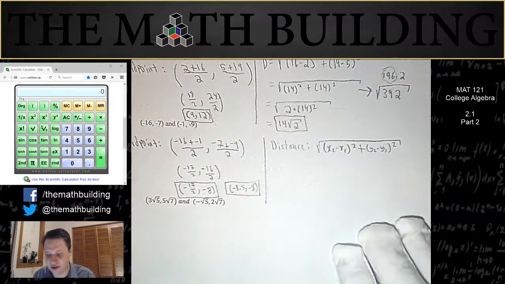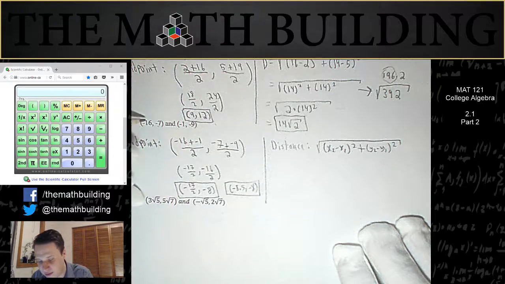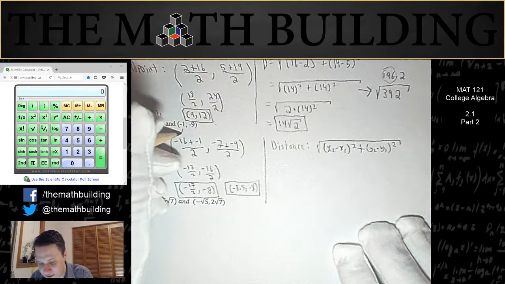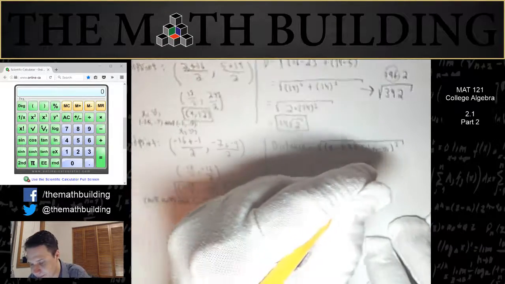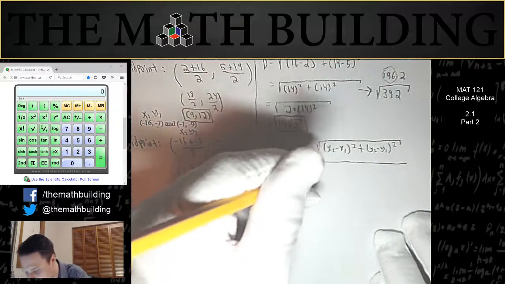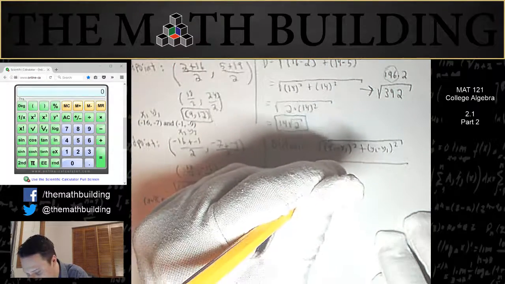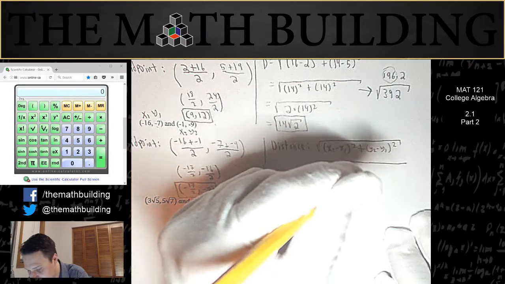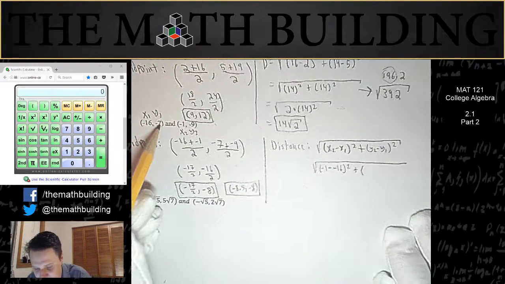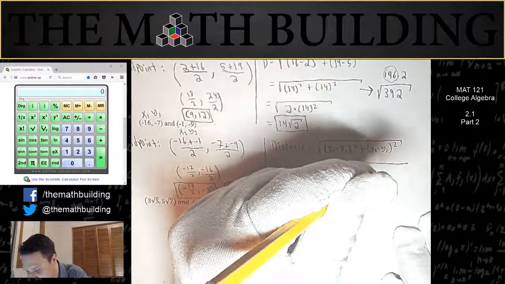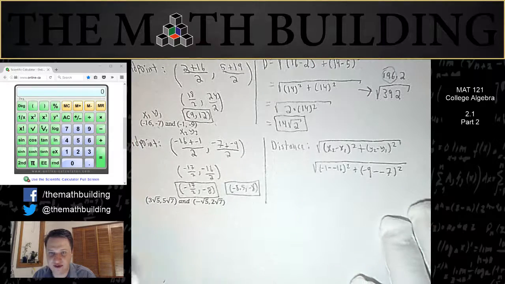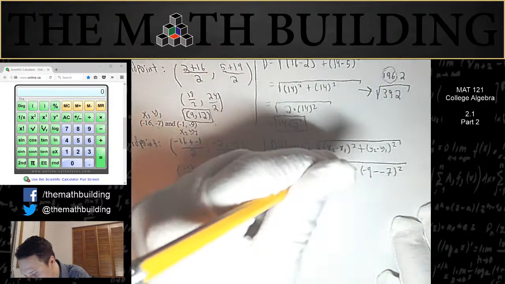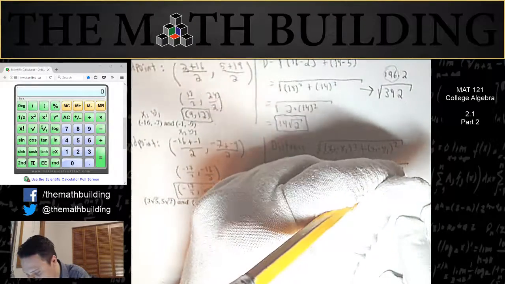So let's do it. I need to do x2, because remember here's x1, y1, and here's x2, y2. So let's do x2 minus x1, which will be -1 minus -16, plus y2 minus y1, which will be -9 minus -7. And notice I have two negative signs here because I'm doing minus a negative and minus a negative. So those two negative signs, I need them both, and they'll turn into pluses.